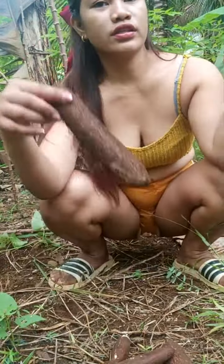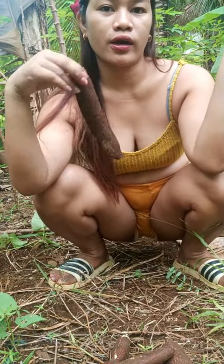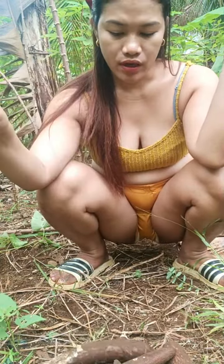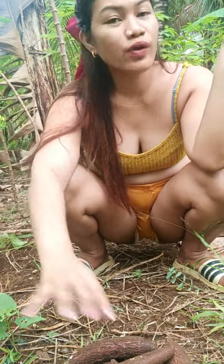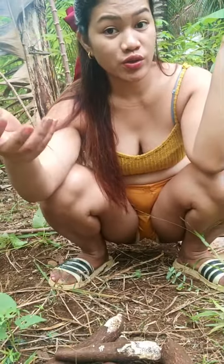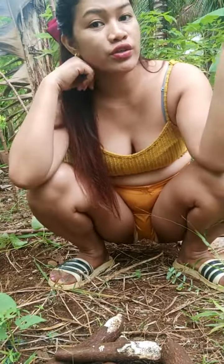I will remove the skin of this cassava, guys. I will peel the skin. So later we will eat this, okay? I'll show you the process.